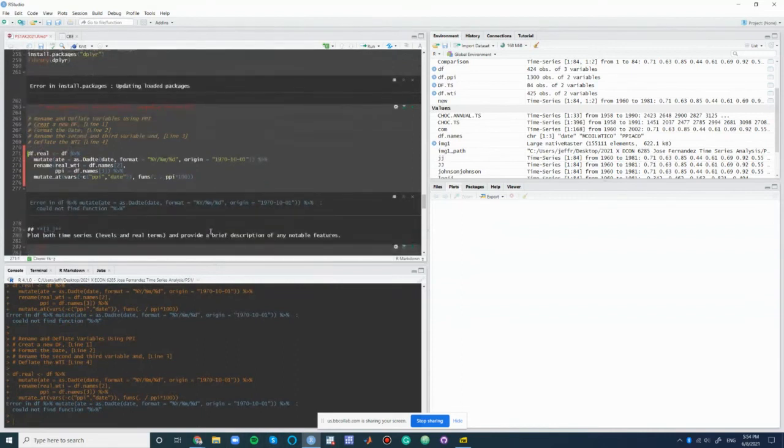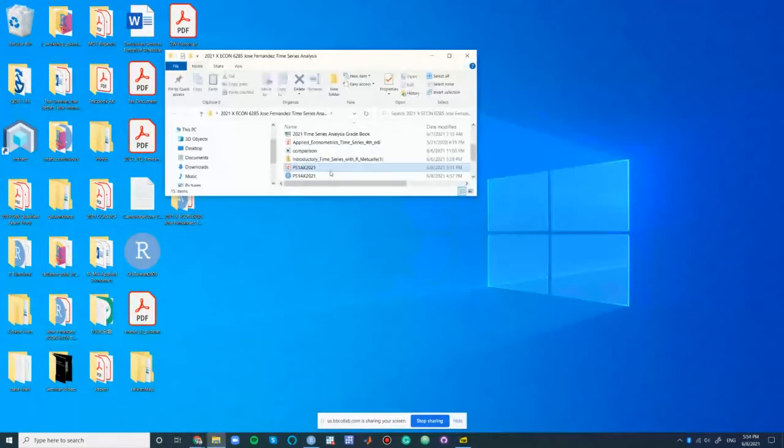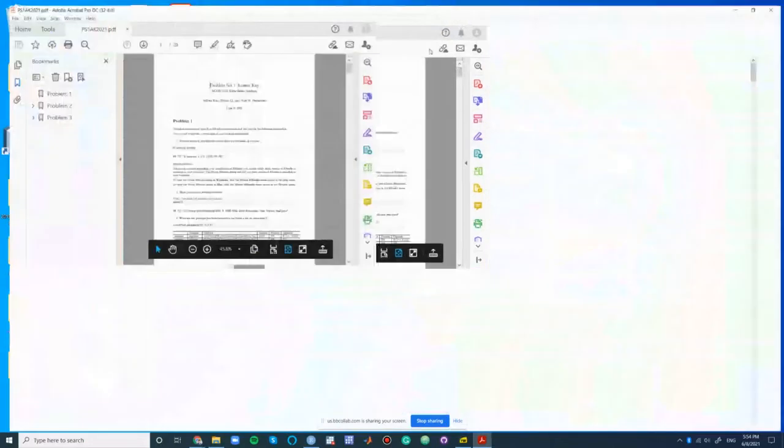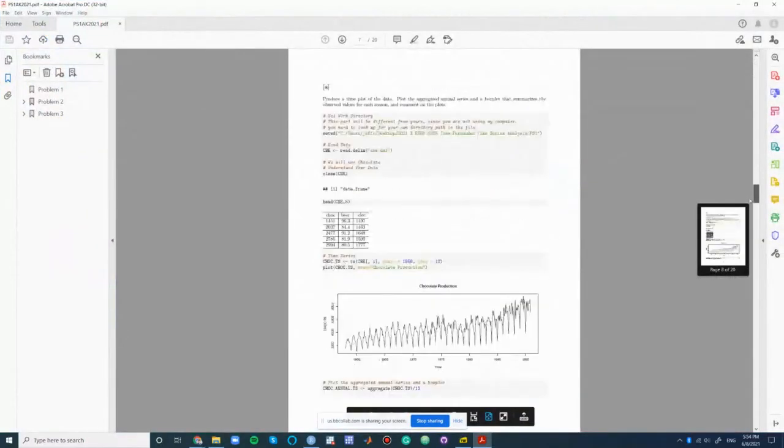Strange. So if you go back to the answer key, the results are actually here.